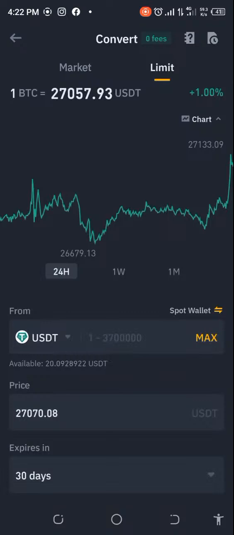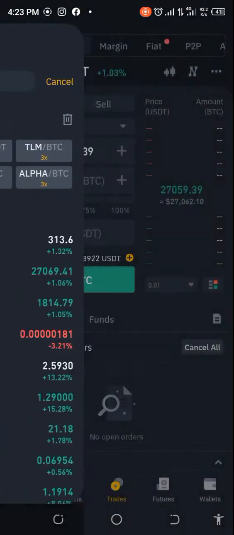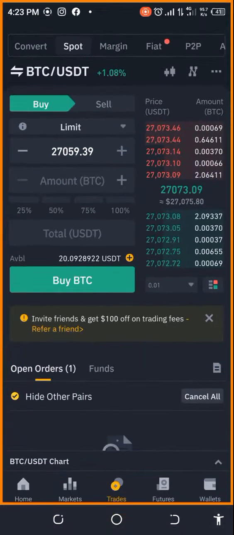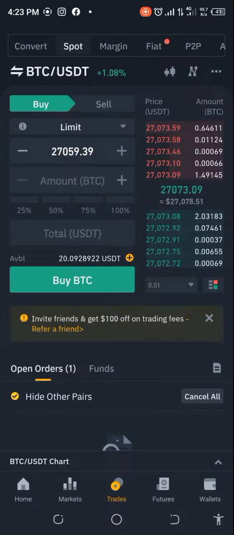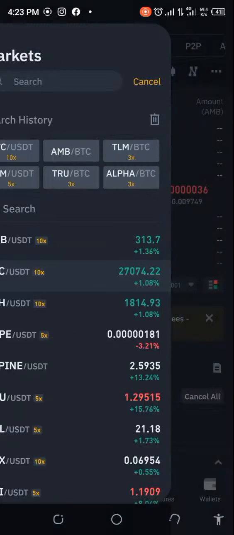Awesome. You can see that BTC had a bull run and wow, we made it to 27,000 plus. Good. Now it's coming down. So we're done. Let me go to BTC USDT to show you what we've got. We've got 20.09. Remember that this was supposed to be an inter-exchange arbitrage, right? And what stopped us from going on? We didn't get to buy AMB with BTC. We were stuck. And then the price started going up. Let me show you. The price started going up. That was the reason why.